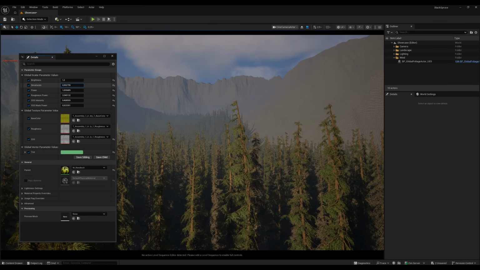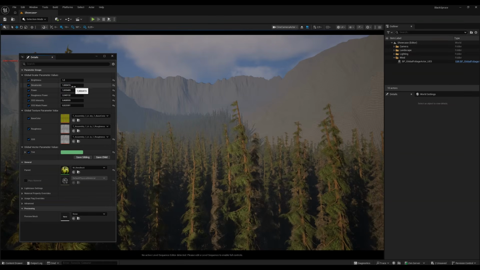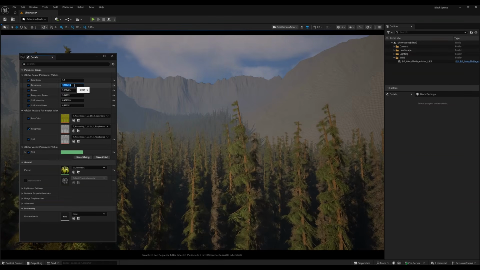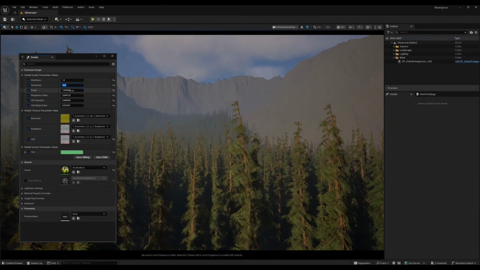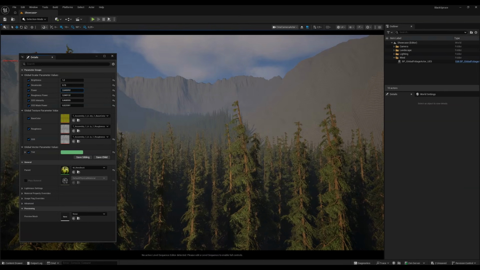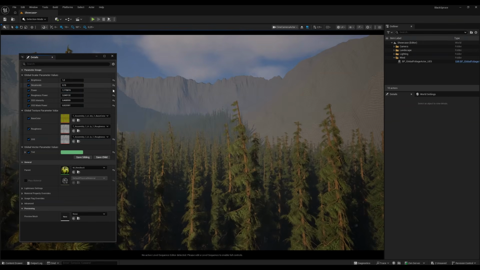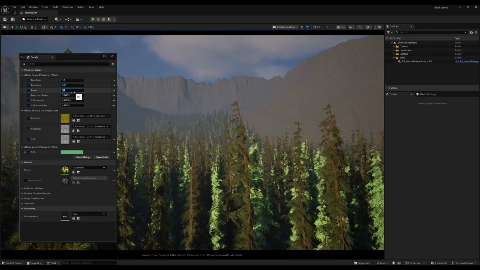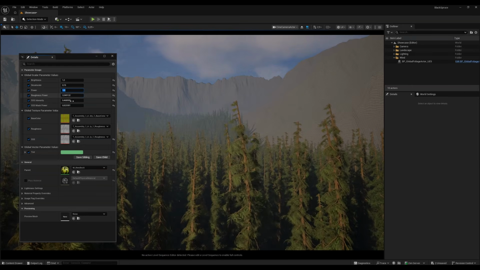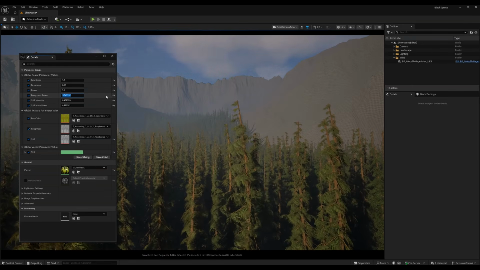This means you can copy all the parameters. And then you can just go to the details panel inside your mi_needles B material and just hold Shift and left click, and then you have an instant copy of all those parameters. So you don't need to type in the exact same values every single time. This is just a tip for you guys.